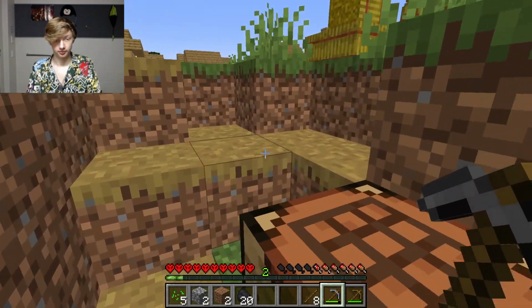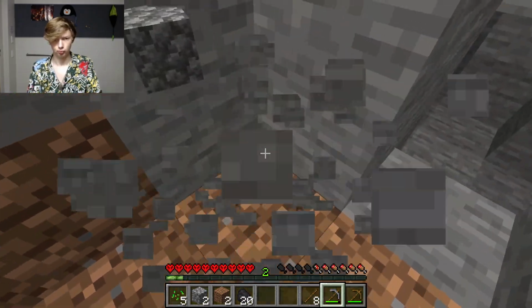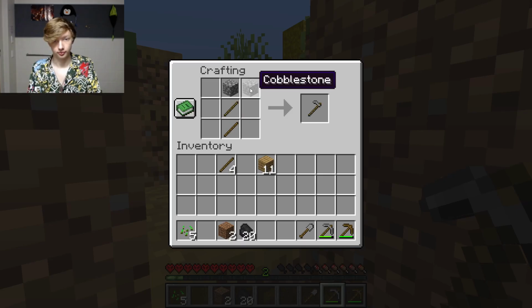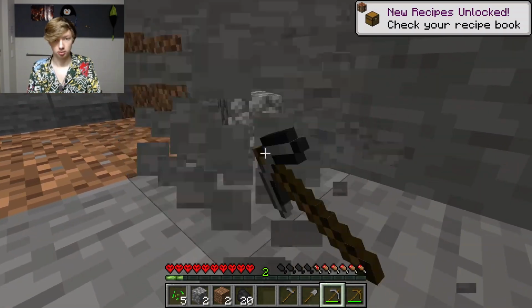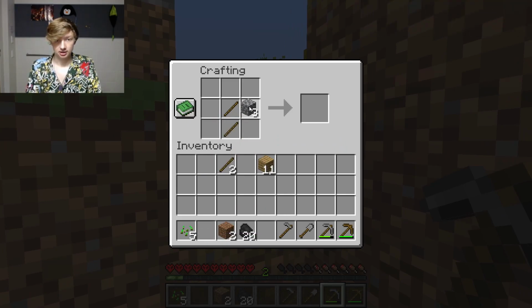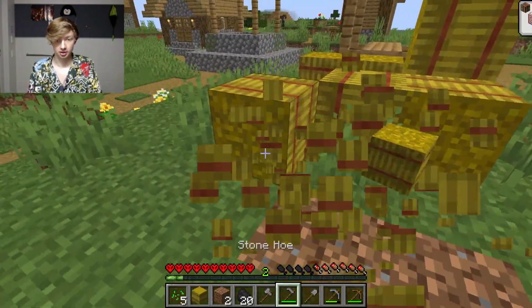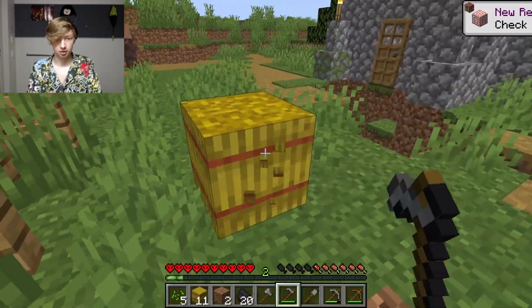There we go. Maybe another one for a hoe. Make a hoe. Oh, I want an axe as well. So that's something. Come on, there we go. Make an axe. I'm gonna have to remodel this village. It's kind of gross as is. Nice. Food forever.